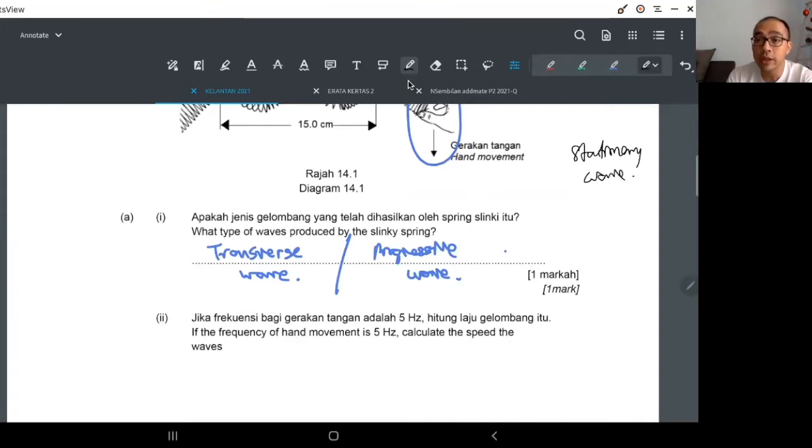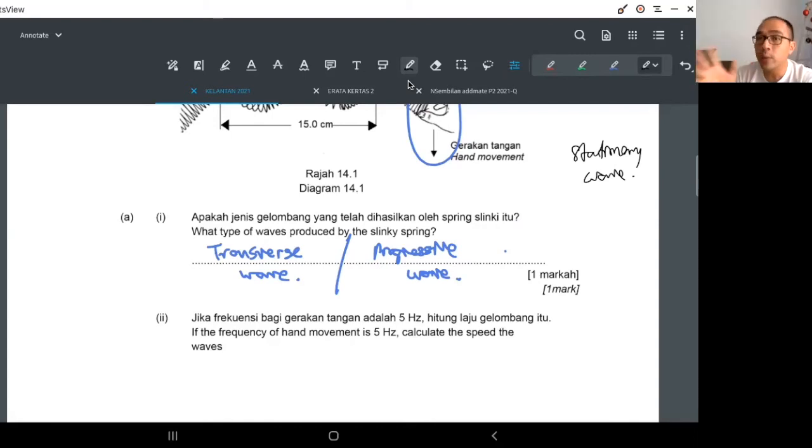Okay, and the best way to show the difference between the progressive and the stationary wave is when you pluck a guitar string. Okay, when you pluck a guitar string, you produce the sound. So the sound is a progressive wave. The sound from the guitar string is a progressive wave because the bunyi akan sampai ke telinga kamu lah. So obviously it's a progressive, it's a moving wave lah. But the string yang bergetar di tempat sendiri tanpa bergerak, it is not moving, but it is only vibrating up and down without moving forward. That is a stationary wave. So the vibration of the string is a stationary wave, but the sound wave produced by the guitar string is a progressive wave because the wave travels. Okay, in the guitar string, the wave doesn't travel, it's just there only. So that's a stationary wave.